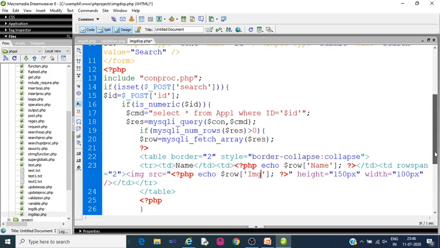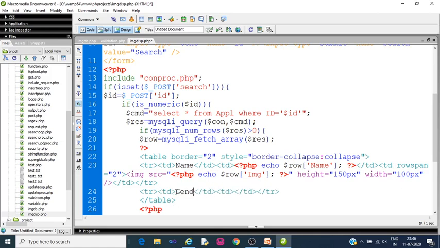And now for the gender, another tr, and here we will use 2 td, since this rowspan will cover the second td as well.